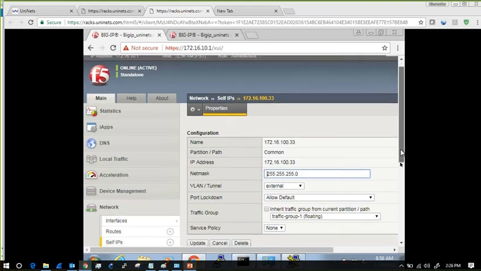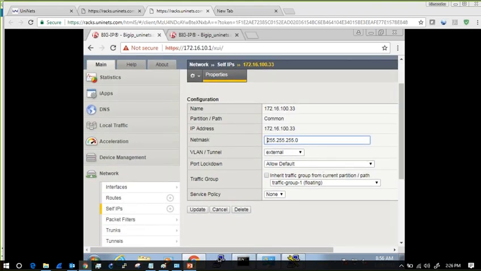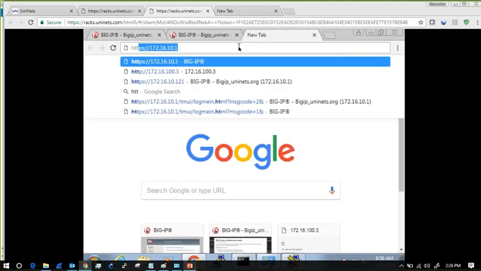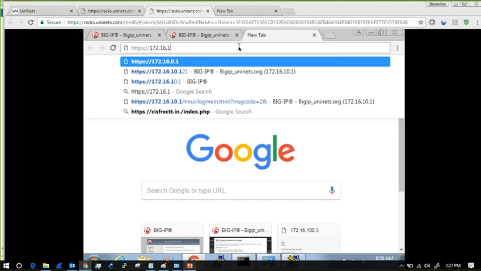Okay, so we allowed the default onto your external as well. So we can also take HTTPS on the external IP as well as the floating IP address.